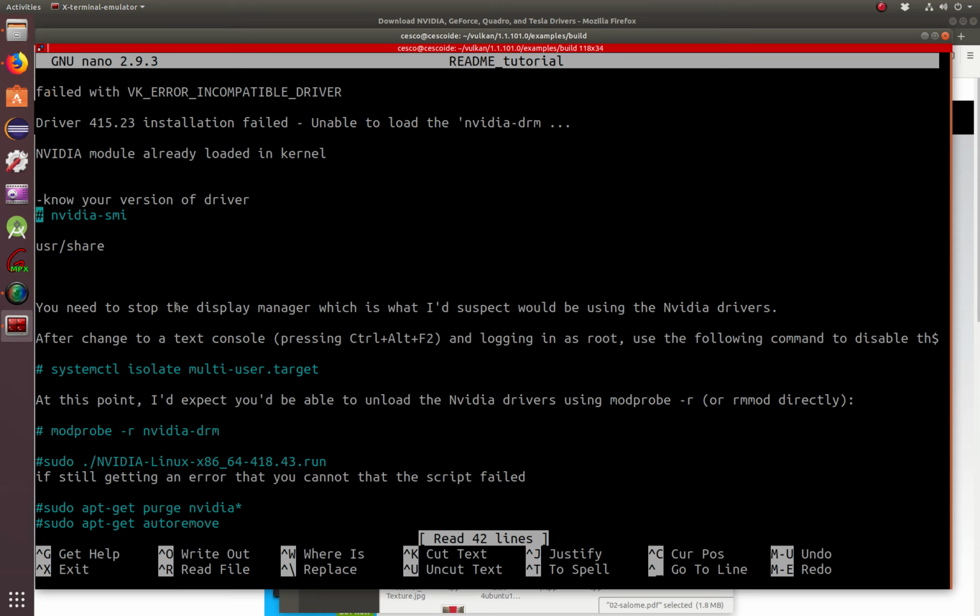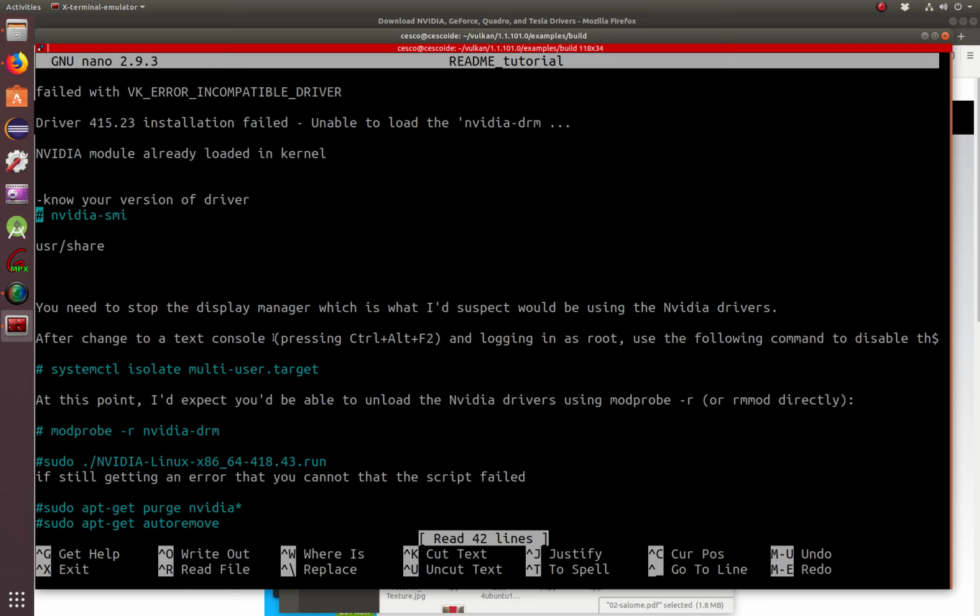is you need to do Control Alt F2. You do this at the same page where it asks you for your password when you're getting into Ubuntu, when you log off or reboot and you need to enter your password to get into your graphical user interface desktop.